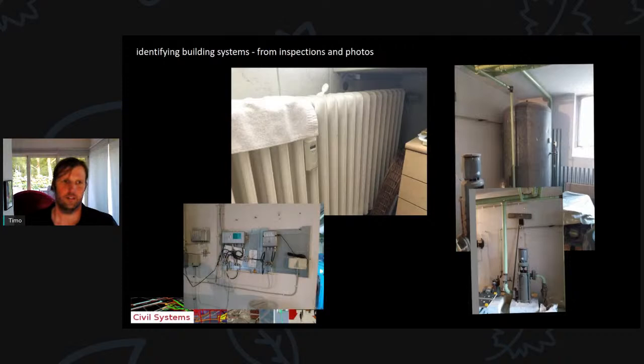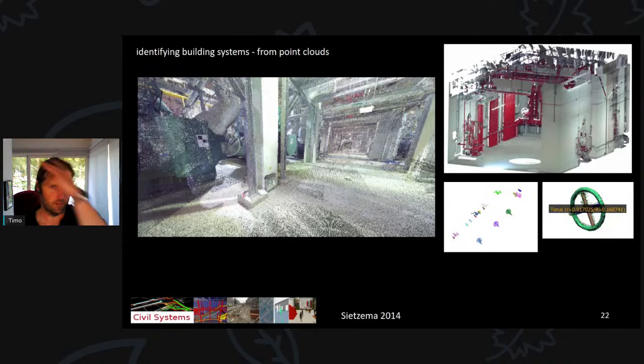Another thing is, we use a lot of photos from the inspections to identify building systems that are on the outside, so we really learn about the system. And then, of course, there's work in identifying building systems from point clouds, from a laser scan. This is a little bit cheating because this is not a building renovation project. It's actually the Qatar Foundation building, where we worked with Hochtief, I think, to look at whether we can automatically identify different elements of the cooling plant from these laser scans. You see a couple of examples of how we could identify pipes and so forth. So that is also something you can do to get a better hold of the building systems, but of course only the building systems that are outside. Building systems that are behind the wall are very difficult to identify and understand.